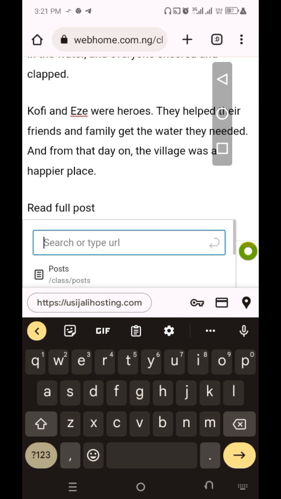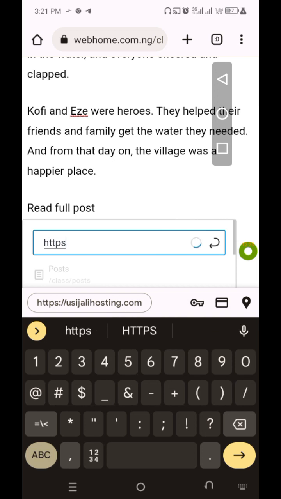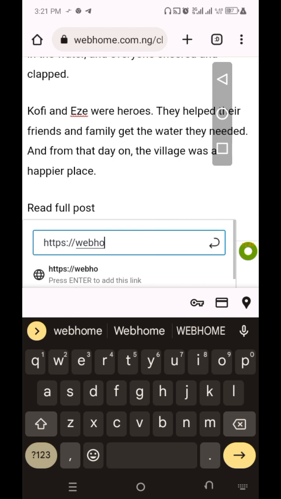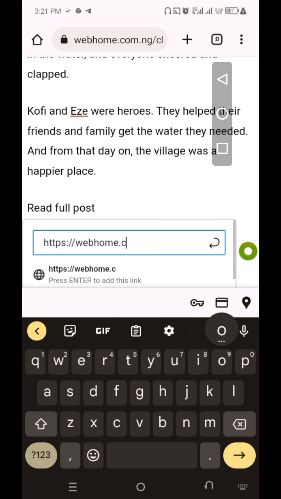You see, so you add whatever link. And this link we add is going to be within the read full post.